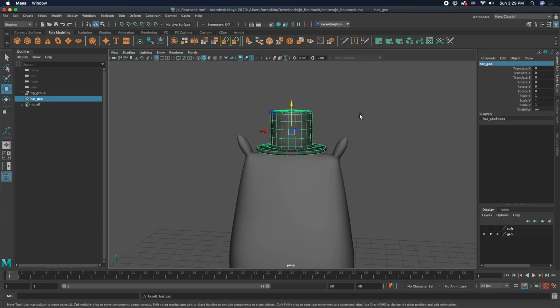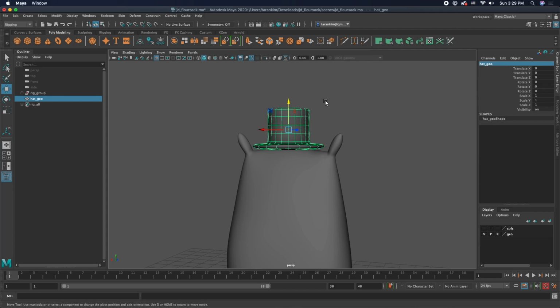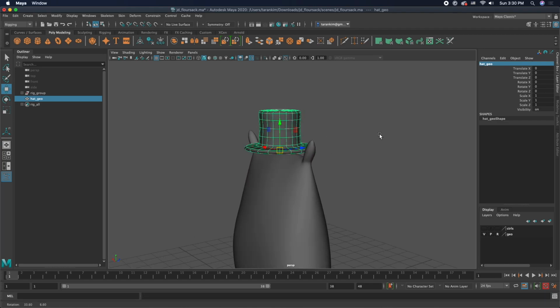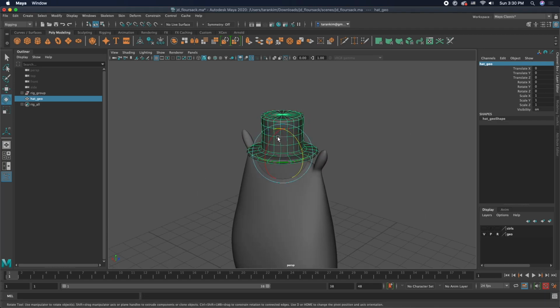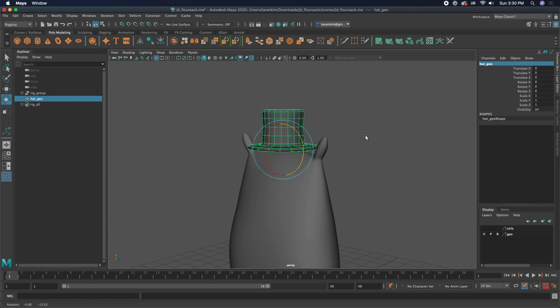And one other thing I will do is change the pivot points down to the bottom. So you should press D, and then you can change the pivot points, and then press D again, and you will be set. The reason why I changed that is I want to make the head rotate on top of this character's head, right?